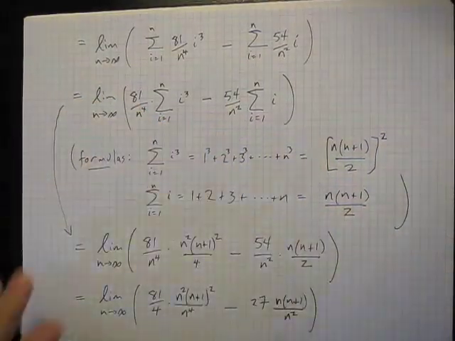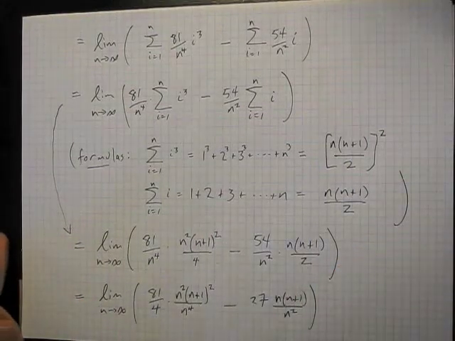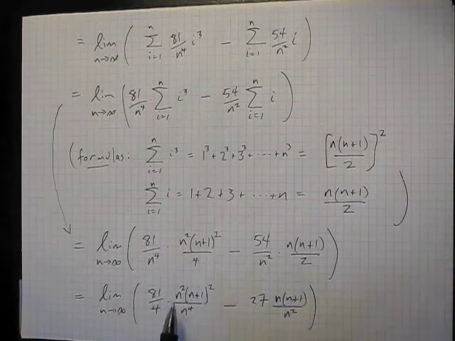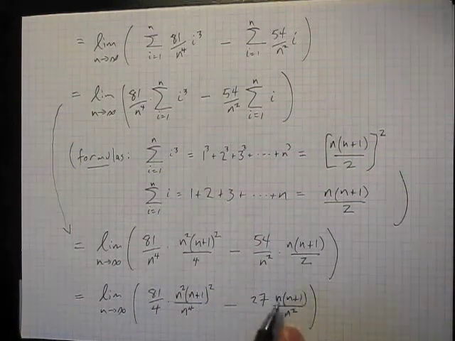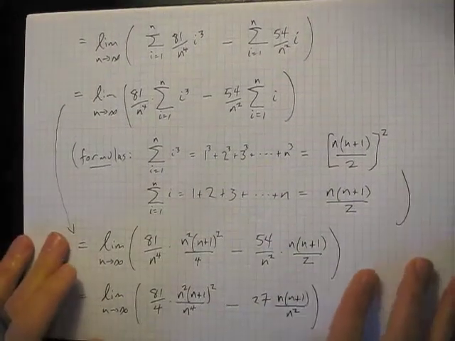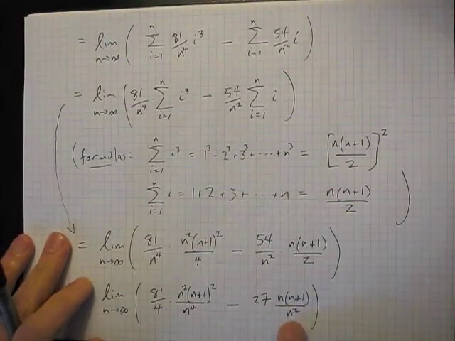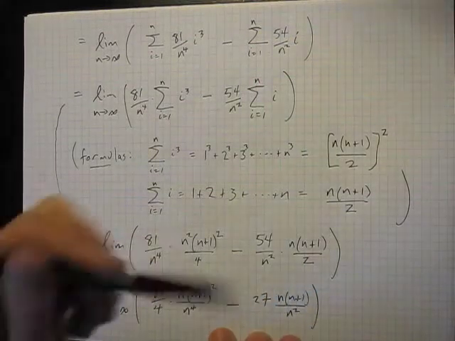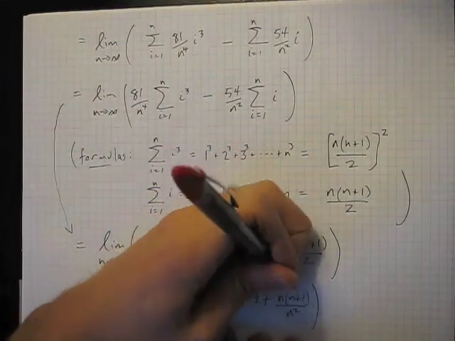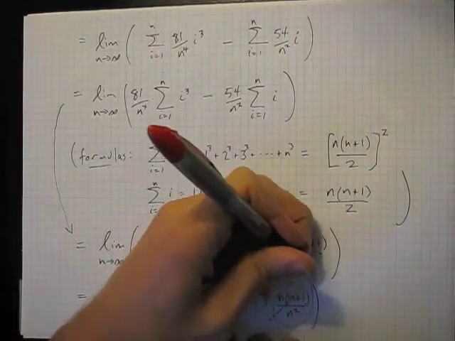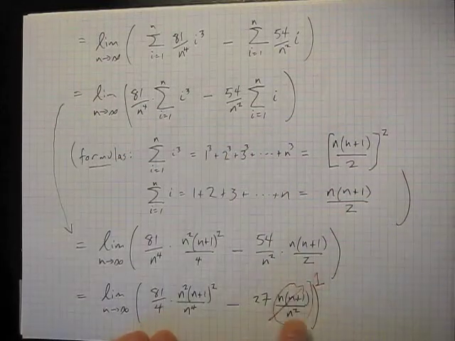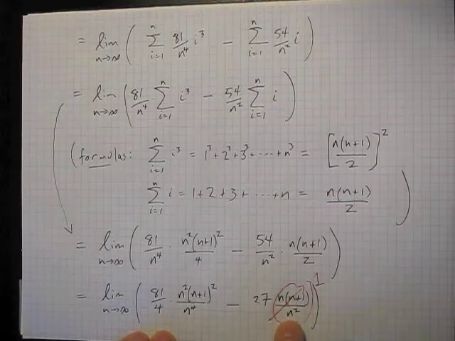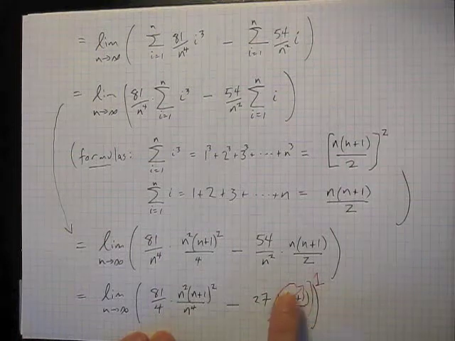Okay. Now I want you to look at this very carefully. Let me just make sure this is appearing on the camera. It is. Okay. This is a limit of two ratios of polynomials. The highest power of n in the numerator here is 2, because you'll have n times n there. That will give you an n squared. And the highest power in the denominator is also 2. So as you take the limit of this piece right here, this will approach the value 1, okay? Because the n squared in the denominator and the n squared in the numerator will be the dominant terms in that limit, and so they will equal each other in the limit.